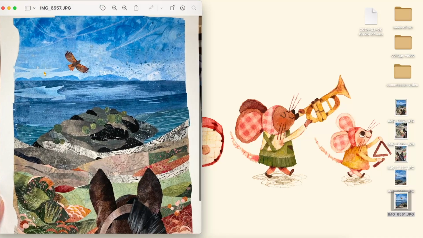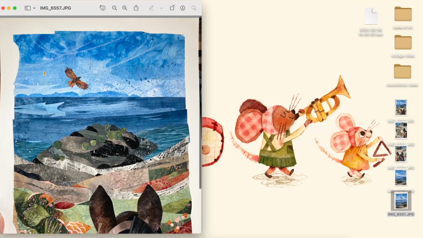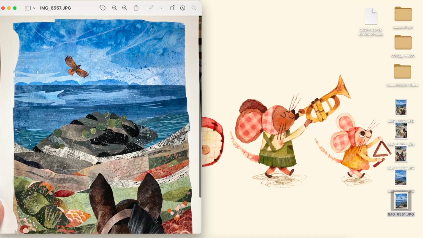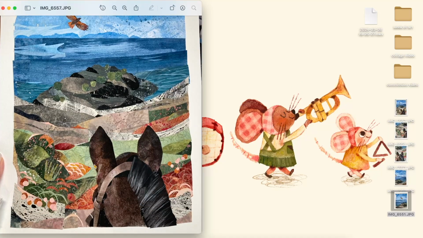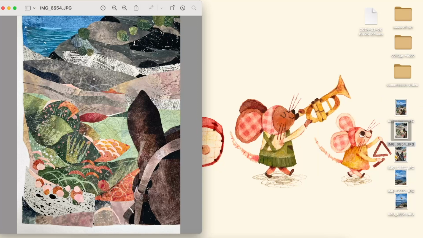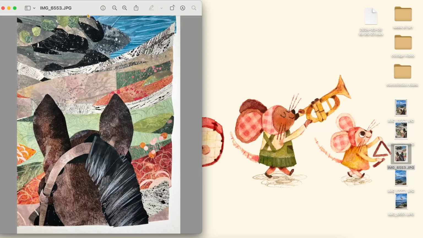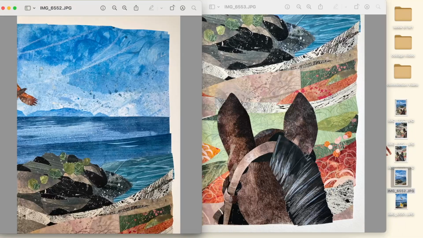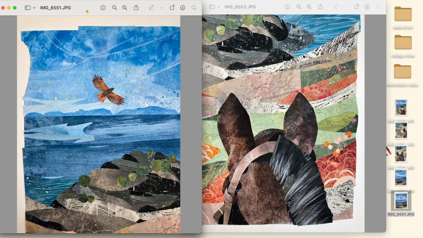You might have seen me post about it. So this was a commission I did for one of my Patreon members, Paula, and I'm about to edit the finished thing because I want to post it to Instagram and want it looking good for Instagram. So as you can see, this piece was quite big, this is A3, so I took a picture of each corner of the piece. So I've got 4 pictures of each corner.